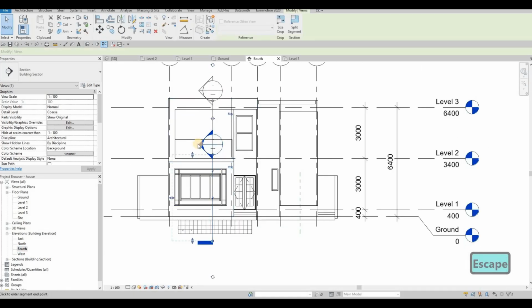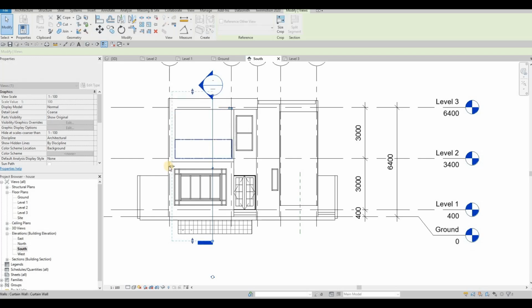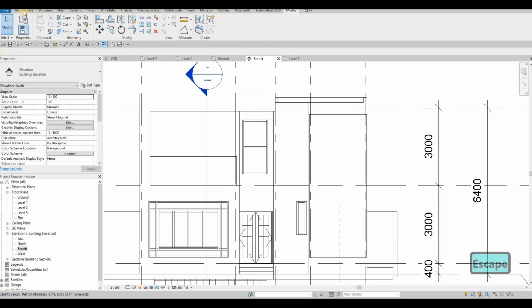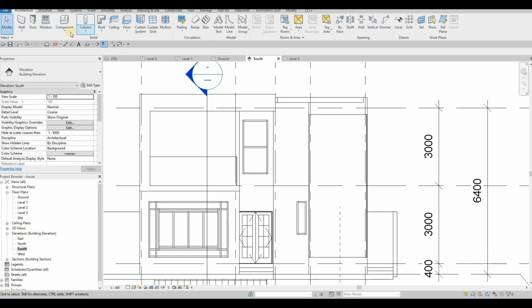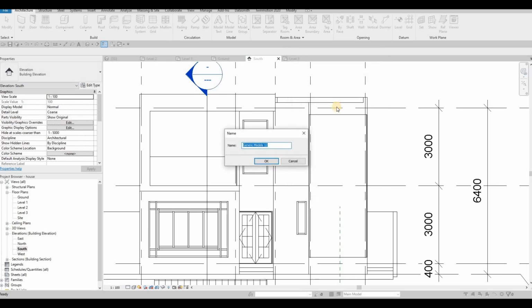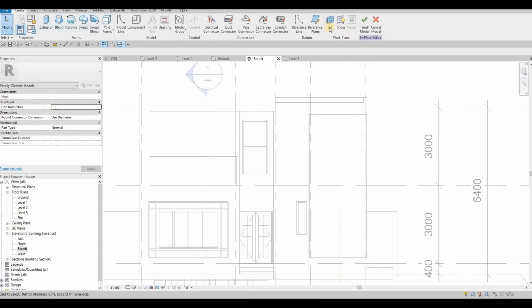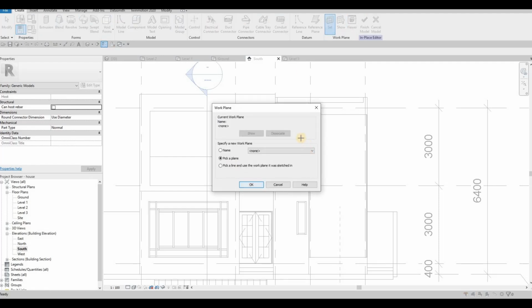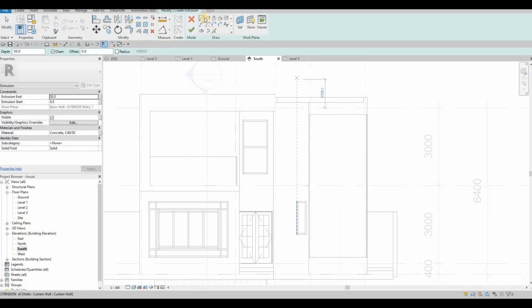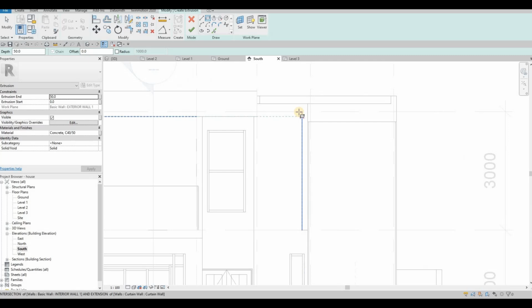We might just move this one going up so that we could have a section, and then here let's go add a model in place, generic model, and then here we could set it to this plane, to this wall basically, and then we need to add something that looks like this right here.